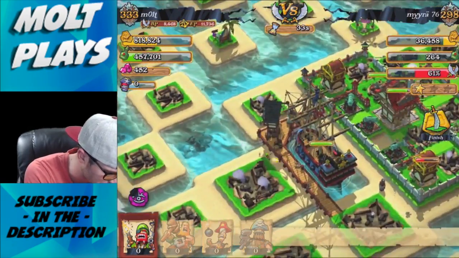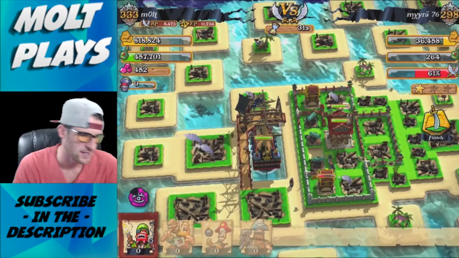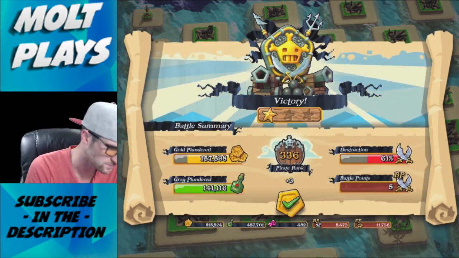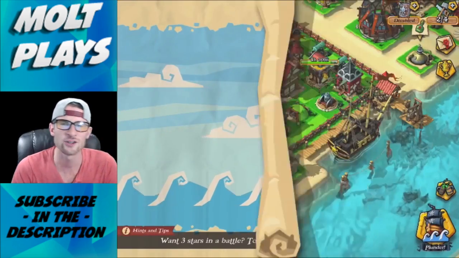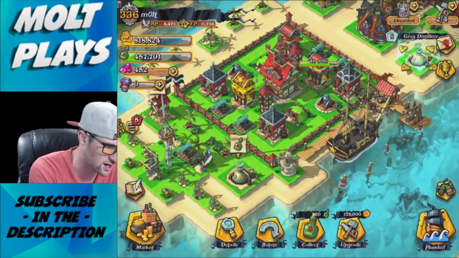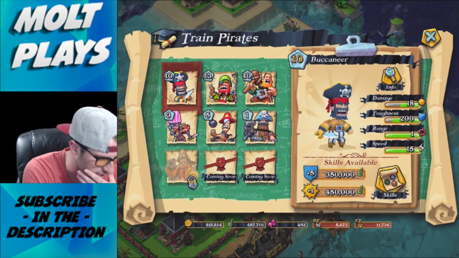Oh, we got somebody shooting at the boat. We're gonna go ahead and finish because that's it. There's no way he's gonna take out that boat in time. 157,000 gold, nice. 141,000 grog for us. Is that enough?